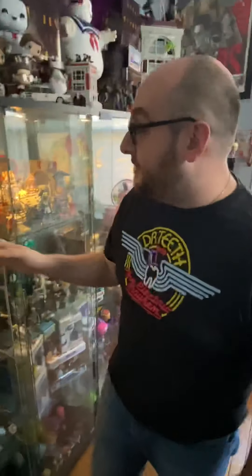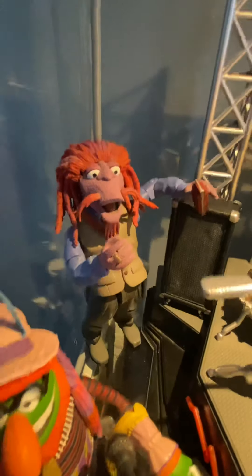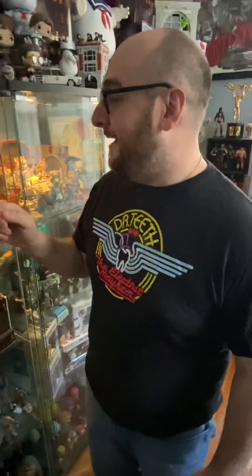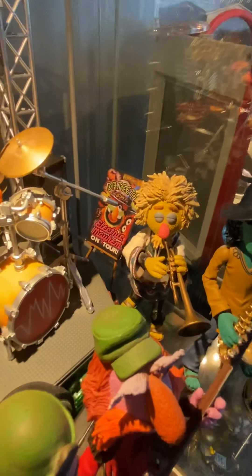Clifford is back there — I bought him at Donut Connection by my junior high. He was one of the later figures to come out. He's from Muppets Tonight; eventually they moved away from the Muppet Show into Muppets Tonight, and Clifford was part of that set. Then you have Lips back there, which is probably in my top three favorite of the Muppet figures I have because I love his character — well, there is no character, really. He has no character, but I love that he's like the extra member of the band. He's become part of it now, which is really cool, but he's often forgotten. So I love that they made him. There's a variant of him in a silver dashiki instead of a white one, but I don't have that either.